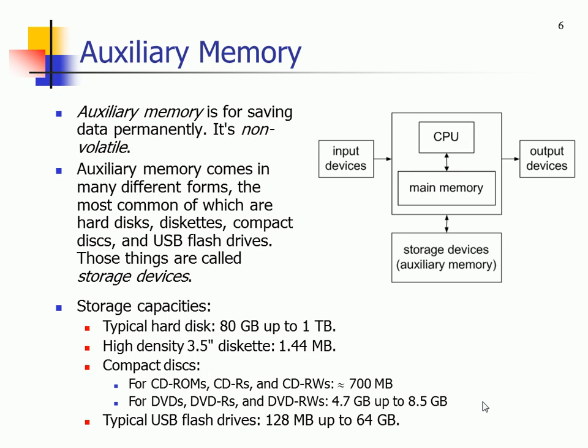Does it really save it permanently? I mean, if I write something to a USB drive, let's say a floppy drive, 5 years from now, am I going to be able to read that? Yes. Depends on how you store it. Floppy disks are magnetic. What happens to them after time? They break down. CD-ROMs, DVDs, CDRs, whatever, we write to them. They're only good for 100 reads. That's what they're normally rated at.